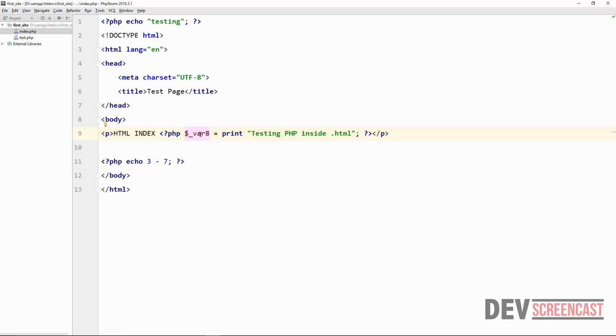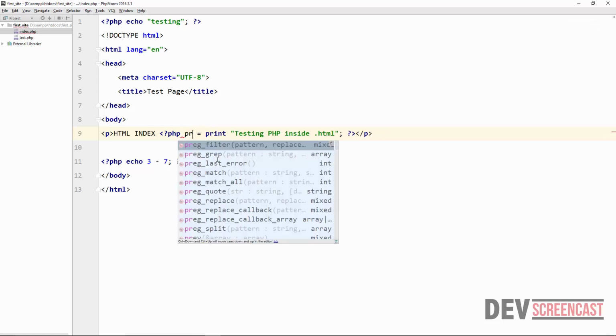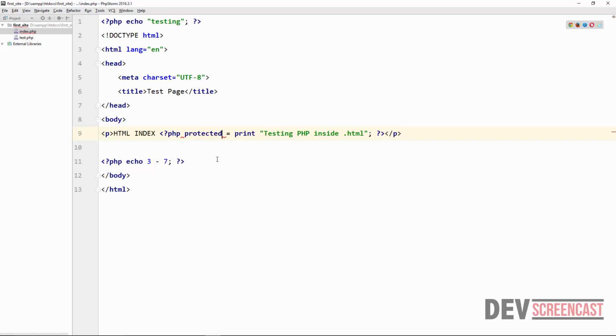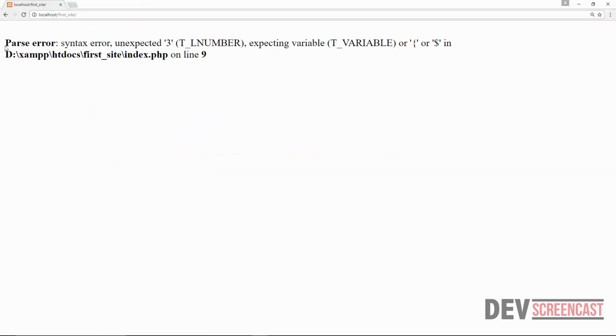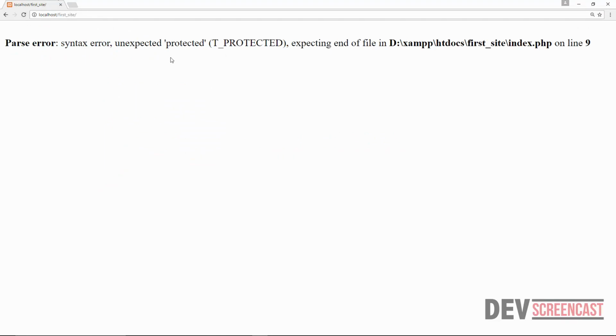Another thing to take note of is that in PHP, we cannot use reserved words as variable names. There are certain reserved words in PHP. For example, I come here and say protected. This is a reserved word in PHP. I cannot use this as the name of my variable. But if I put a dollar sign in front, then this is no longer treated as a reserved word, and I can use it like this. Without the dollar sign, the compiler is not going to be able to interpret your program. It's definitely going to throw an error: unexpected protected.